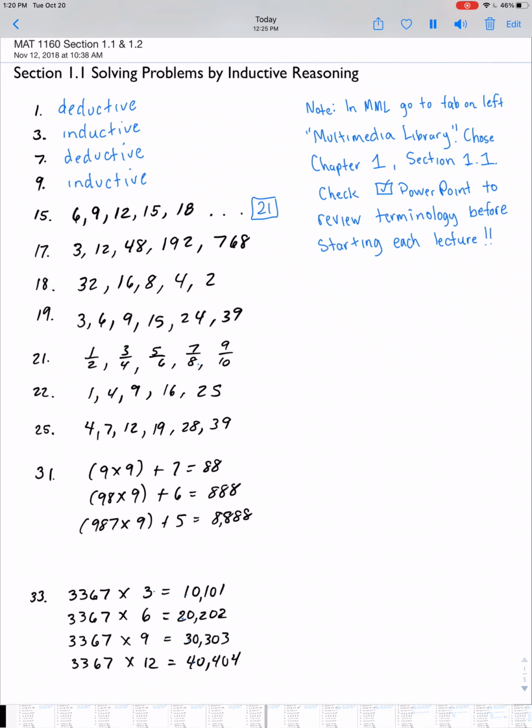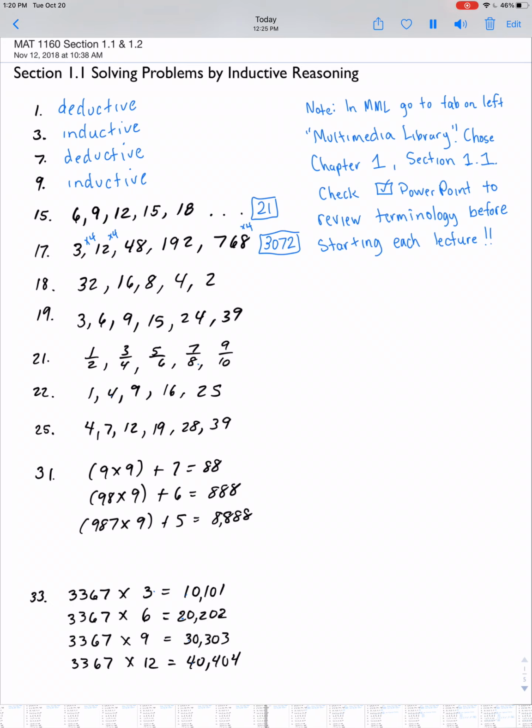Okay, another common thing is to have multiples, or multiply or divide by a particular number. So in this case, you can see we're multiplying by 4. 3 times 4 is 12. 12 times 4 is 48. So we're going to continue that pattern and do 768 times 4, which is just going to be 3,072.